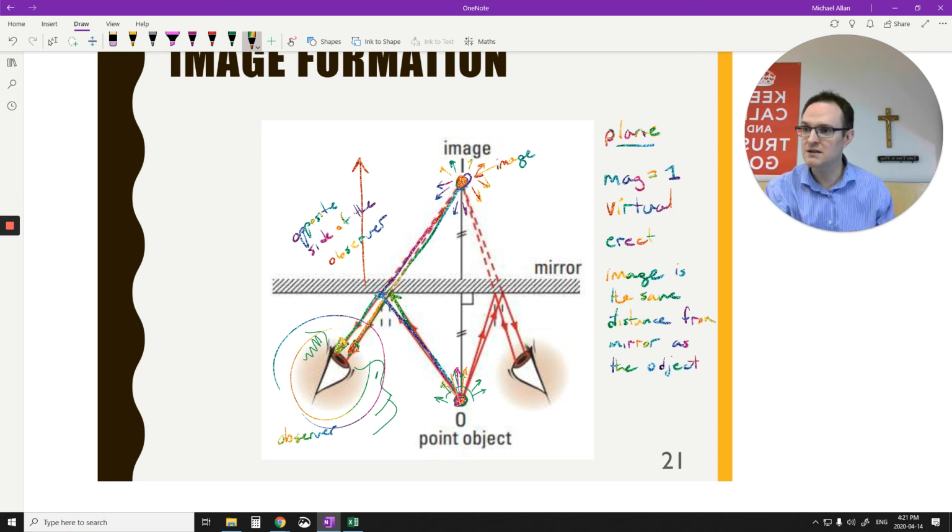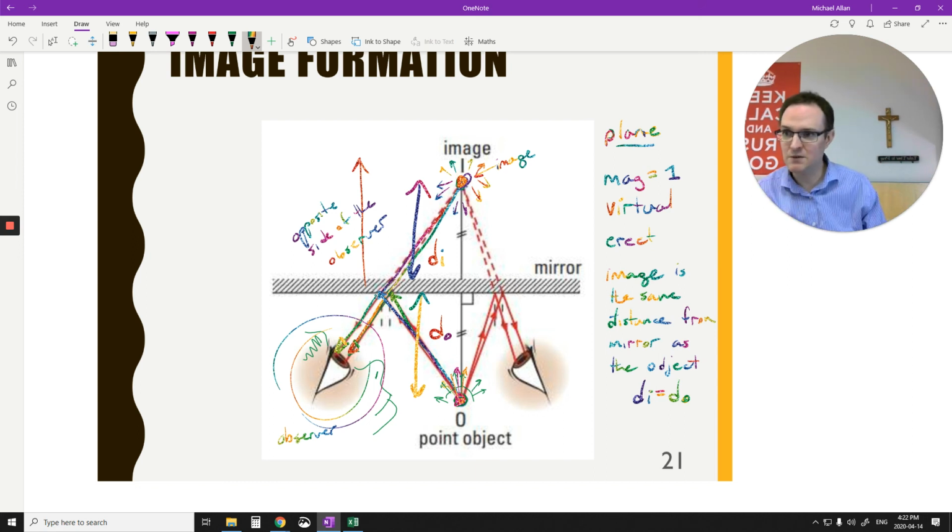So if I were to measure here the distance from here down and the distance from here down, this would be called distance to the object. This would be called the distance to the image. Those two things, the DI is equal to DO. Okay. Now one's going to be negative, one's going to be positive based on some sign conventions that we use later on, but they're essentially the same. Now for the magnification, you can also think of the height of the image divided by the height of the object ends up being 1. So the object and the image are both about the same size.